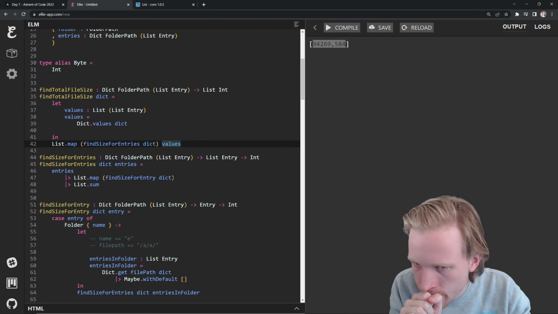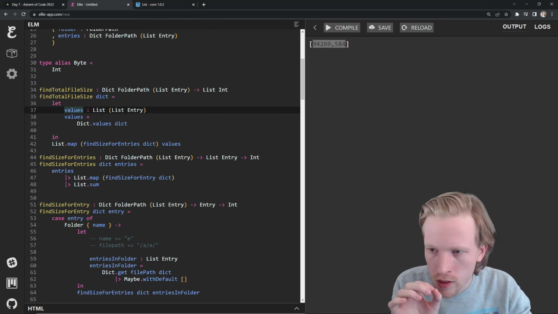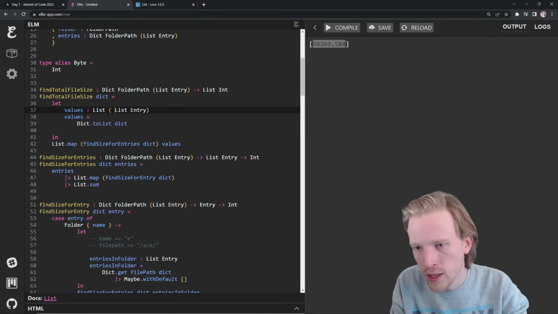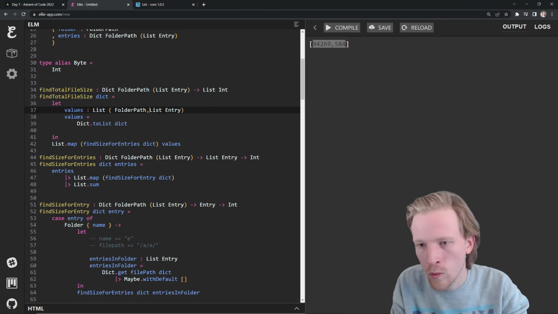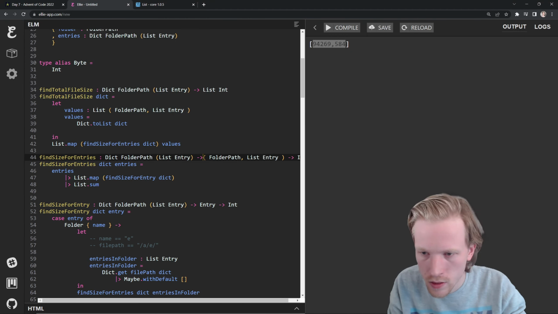So instead of values, what I'm going to do is say dict to list. That's going to give me a list of folder paths with their list of entries. So what I'm going to be passing through here is not just the list of entries.